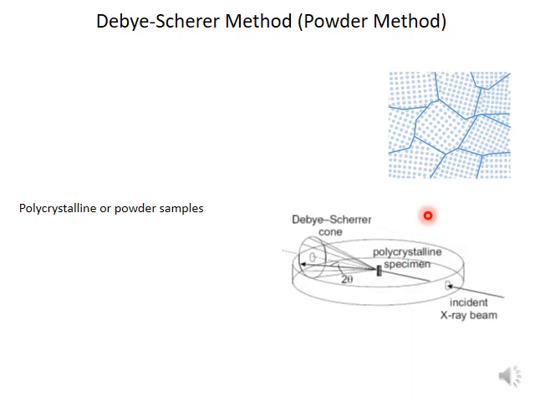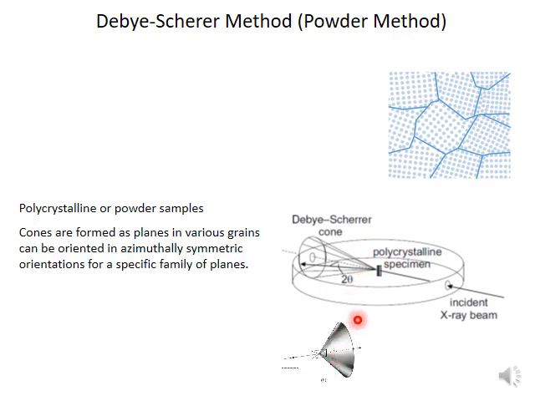So in this case, the incident X-ray is incident on this polycrystalline sample, and it gets diffracted from it. Because you don't have one crystalline piece, but several different crystalline pieces, they can occur in various different orientations. So the result is that you have not one diffraction peak, but rather a cone which emits from a particular set of family planes.